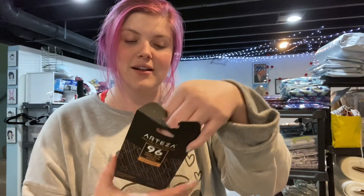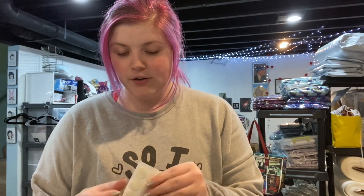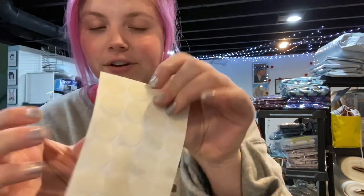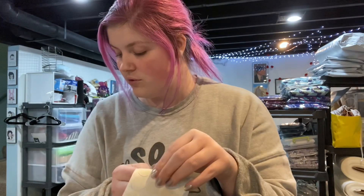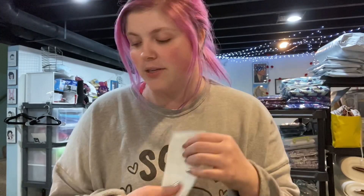So I didn't realize they actually had some sewing notions. Pretty much all they have are rulers and rotary cutters. They have self-healing cutting mats, and of course all kinds of art supplies. So these are non-slip adhesive rings — they're really cool. They come in a pack and they're rubbery, so you can put these on the back of your templates to keep them from slipping on the fabric. I'm super excited to use these on my templates from Tops and Bobbins. That comes with a pack of 96, and I'll put the affiliate links below.